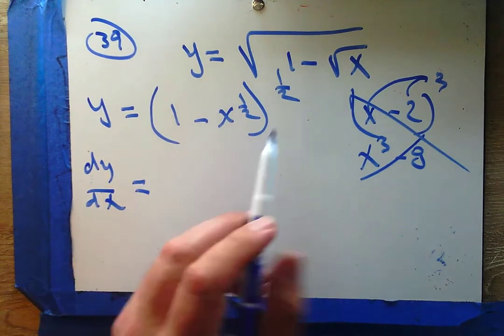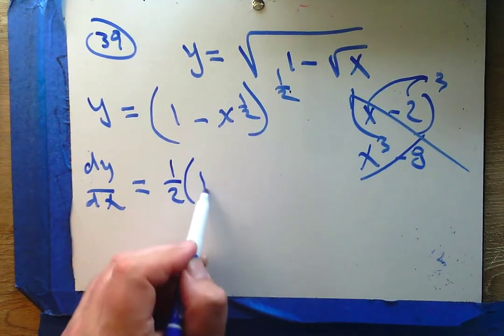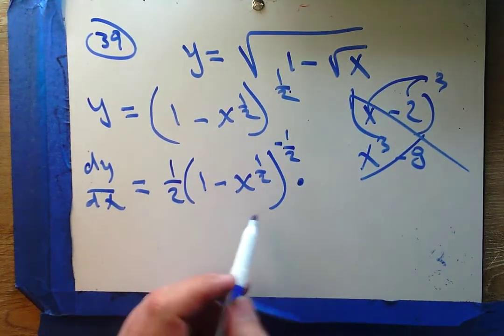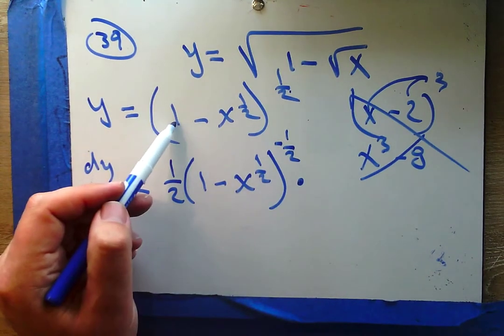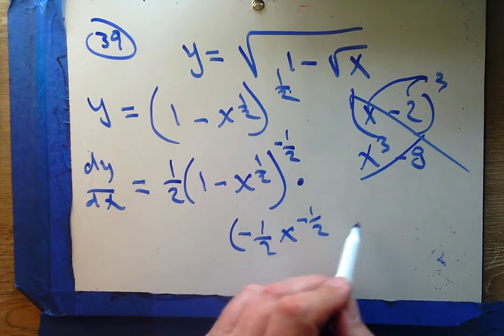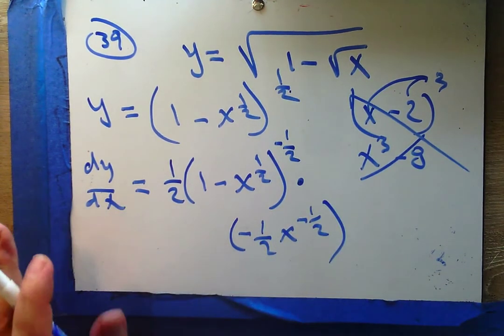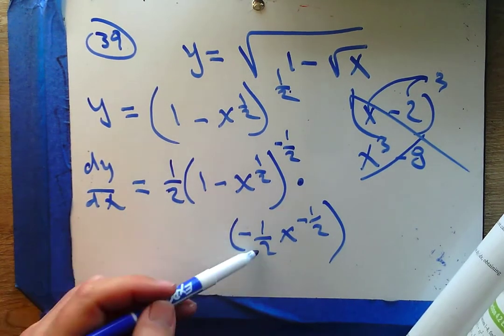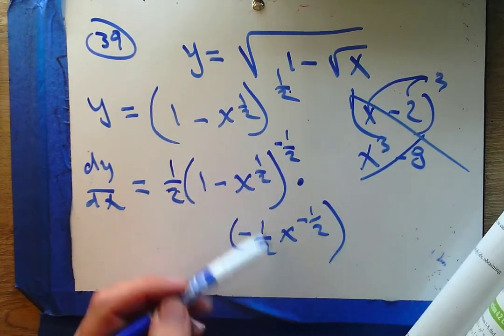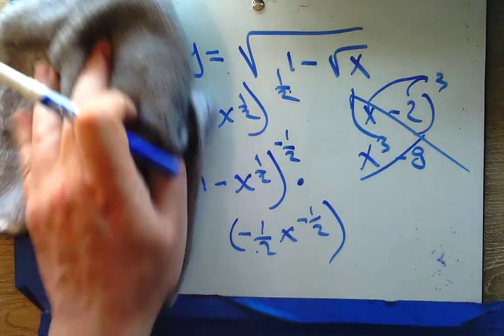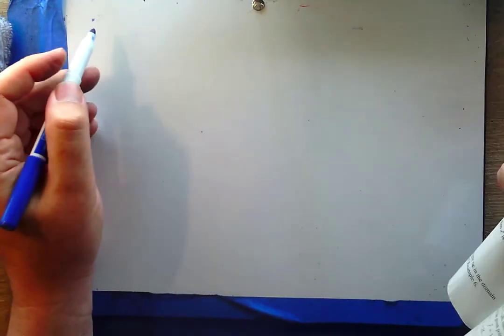dy/dx equals derivative of the outside. Leave the inside alone. Don't forget to subtract 1 times the derivative of the inside. The derivative of this is 0. The derivative of this is going to be negative 1/2 x to the minus 1/2. Do not try and simplify this. Please just walk away. Okay? I mean, yeah, you can turn that into negative 1/4, and you can move these to the bottom and make them square roots if you want, but it's not really going to gain you anything. Life will not be any sweeter for drinking that nectar. Instead, let us move on now.